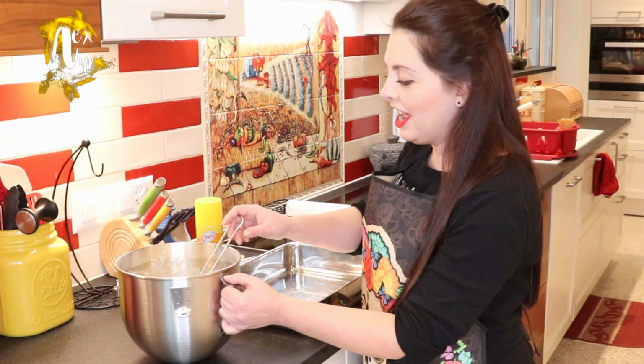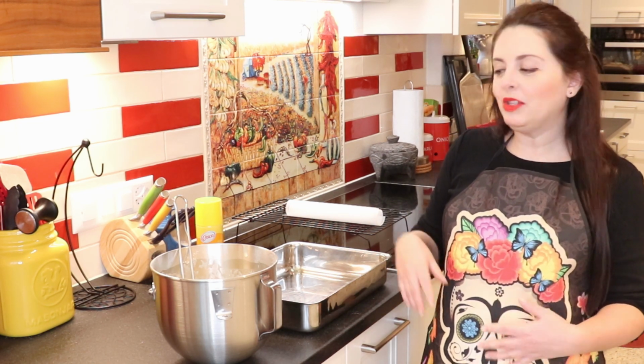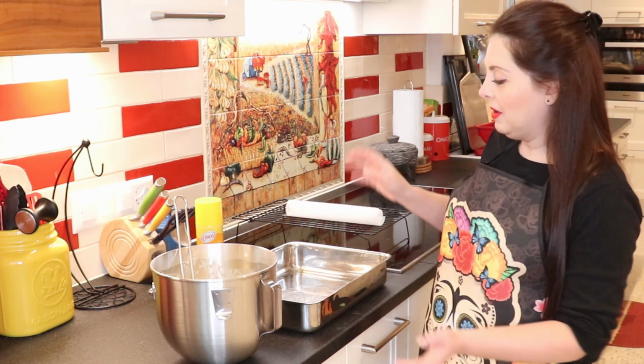Okay, so our cake batter is done. As you saw, I finished mixing with a spatula. That is really important. Once you add the dry ingredients, don't keep mixing with your electric mixer. It's better to just finish it off with a spatula. Otherwise, your cake won't be so nice.